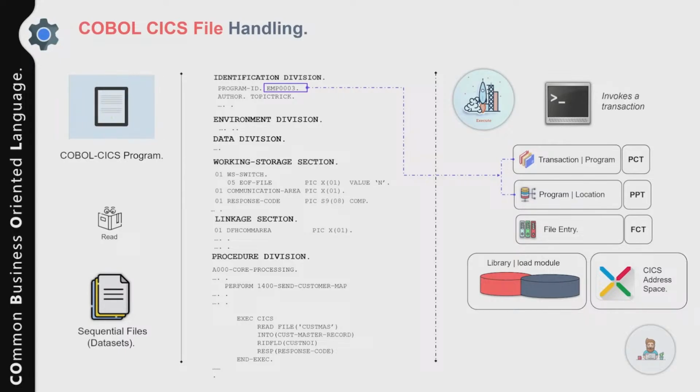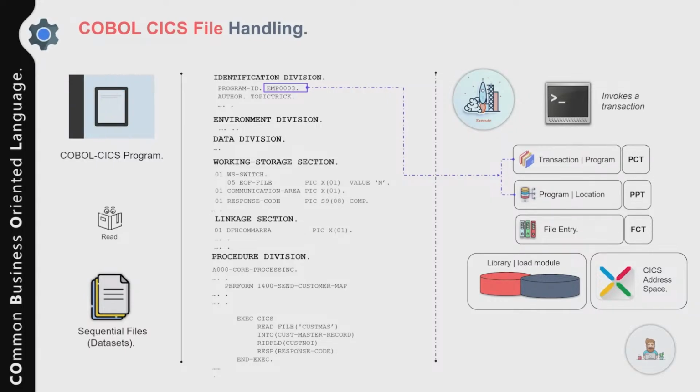Apart from that, you also have a couple of additional tables which are used to define various resources as per your requirement. The tables that we have discussed till now in this particular example are just for explanation purposes, to show how exactly a COBOL Kicks program is designed and how you can execute your program in the Kicks environment.